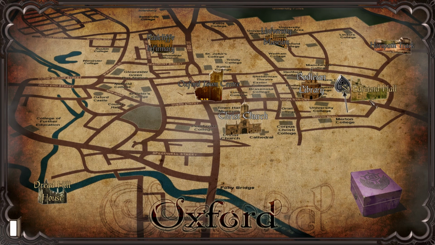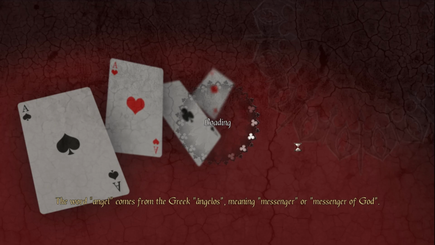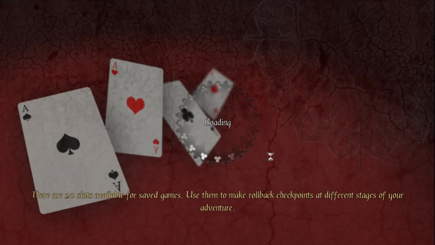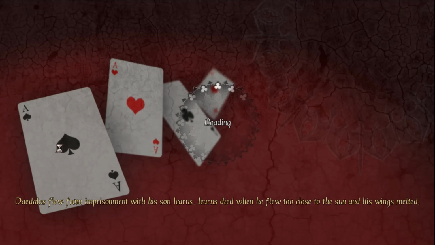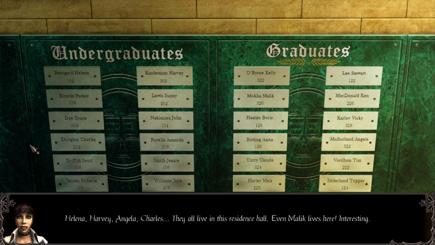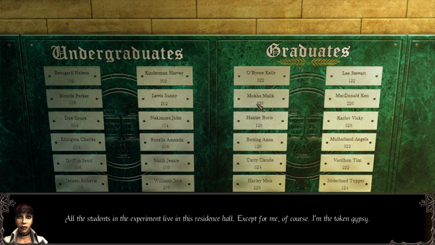Woodland Library, Christchurch. To say Christchurch isn't Christchurch. Oh, wait, is he in our building? Maybe we're done with that. I'm remembering because there's obviously a reason why the graduate wing is there. Harvey, Angela, Charles. They all live in this residence hall. Even Malik lives here. Interesting. I'm assuming, yeah, Malik. All the students in the experiment live in this residence hall. Except for me, of course. I am the token gypsy.